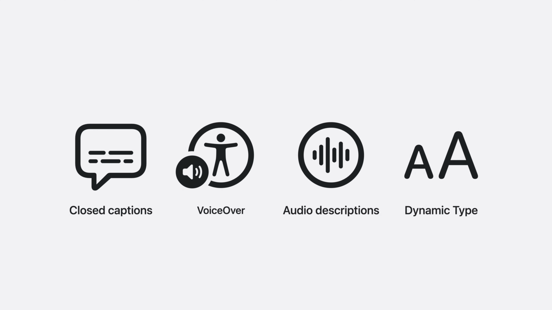Apple Vision Pro offers several ways you can support people's accessibility needs, like closed captioning for audio tracks, voiceover navigation, audio descriptions for on-screen content, and dynamic type for UI on-screen. You should adopt as many of these as possible in your experience. Encounter Dinosaurs is a highly audiovisual experience, so it was crucial that we support audio descriptions.